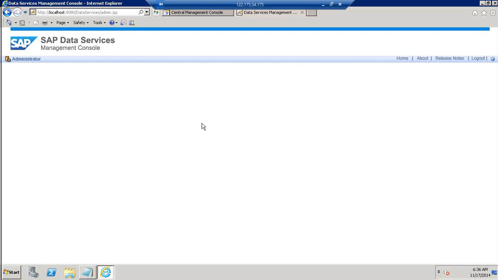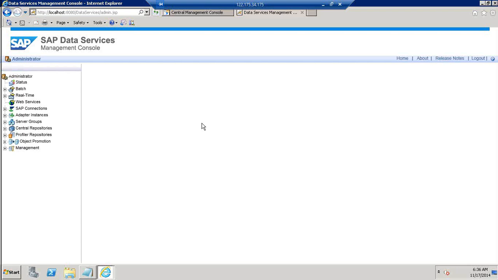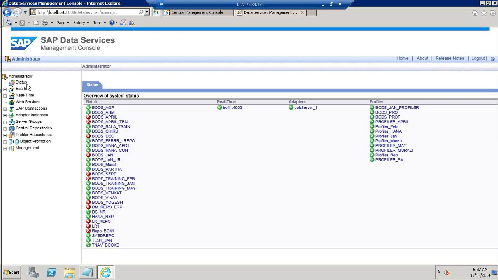It's just taking a few seconds to refresh, right? So if you look at this, it is divided into sub areas again: status bar, batch, real-time, web services, SAP connections, adapters, server groups, right? As an administrator, we'll be working on all these different areas. And again, management of the tool, right? So you can drill down to any local repositories' data store and you can change the credentials, parameters, server configurations, access server, CMC connection. I'll talk in more detail. So this is how your administrator looks. We'll talk in more detail about that.